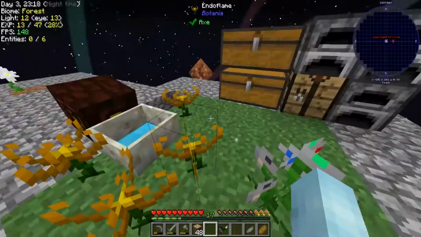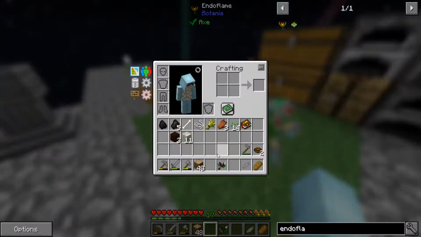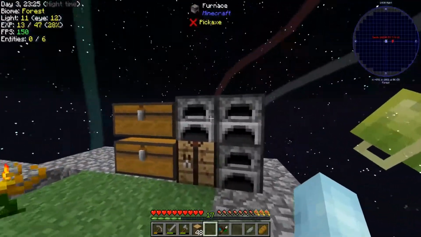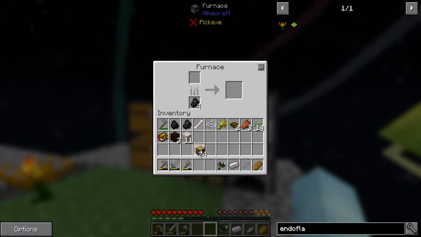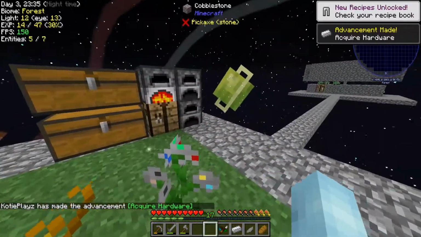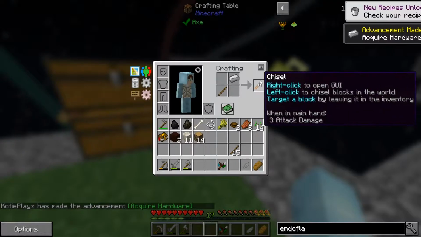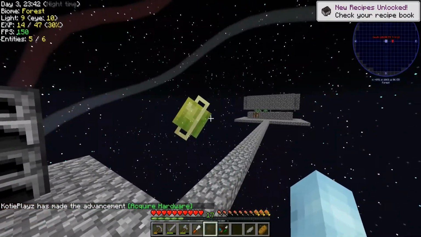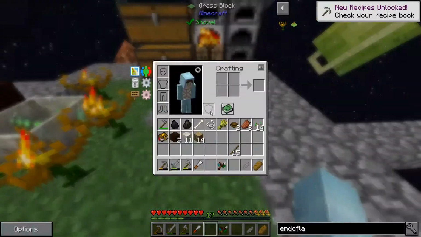And now we should be able to just drop some more coal. We don't actually have enough to start making coal blocks. But if I put 4 in here, then we should be able to make, what, 32? 32 more charcoal, which is awesome. We got the iron smelted, so I can now make a chisel. Woo! That is literally the highlight of the episode, even though we are starting the mana production and all that.